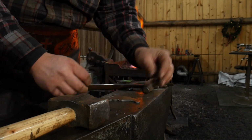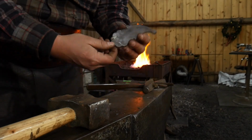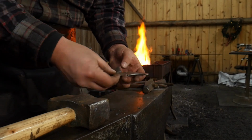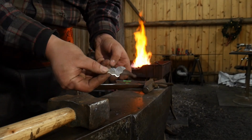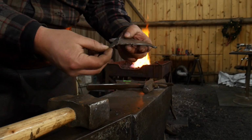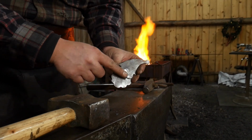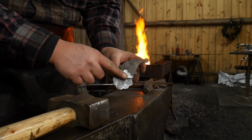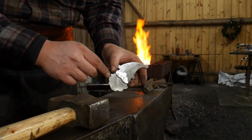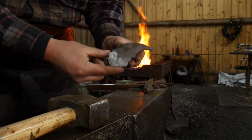So the first thing that I'm going to do on this Santa head is I will actually go ahead and work on basically the nose area and the mustache. The reason why is by the time I spread all this material out, I want to see about where this is going to fit on the Santa face to be sure how I want to texture the beard and everything else. So we're going to start there on the mustache first, and then we will continue on with the back portion.